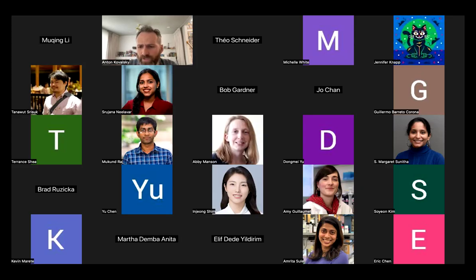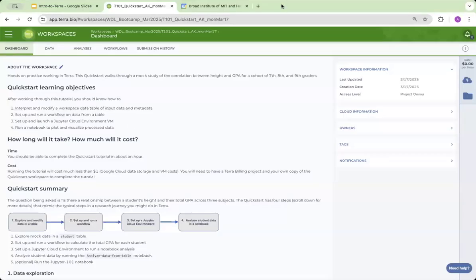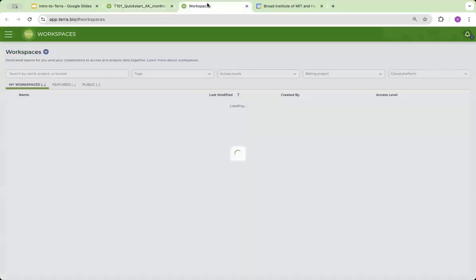So if you haven't yet clicked into the public folder, here's the link for that again. In there, you'll find clickable PDFs with all of the slides for today and for the subsequent days. Somewhere within the slide deck for day one, you'll find a link to this workspace. But also, if you haven't found that, let me show you one more time how to find it.